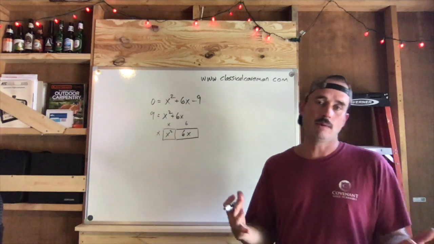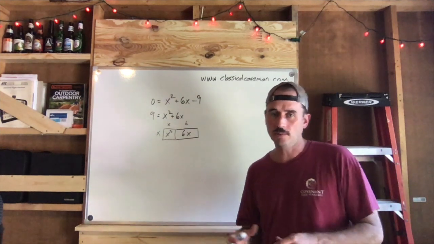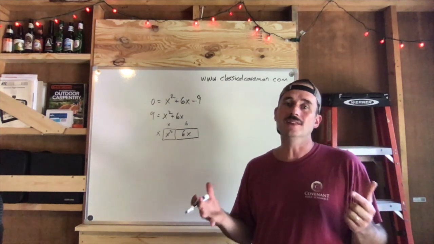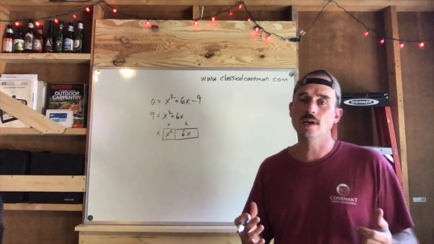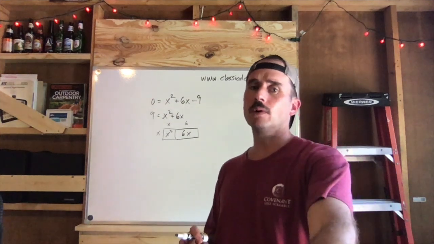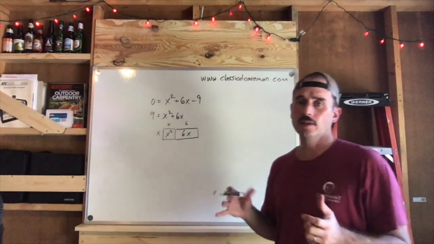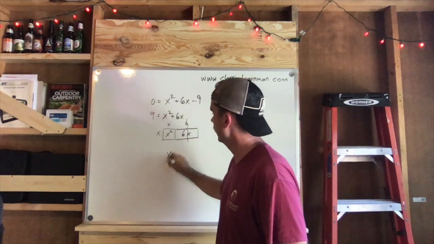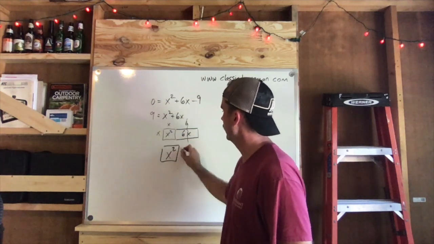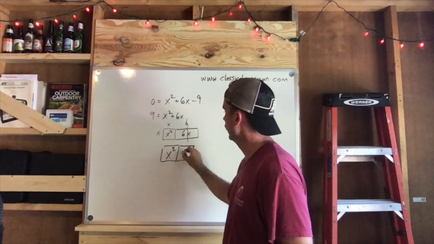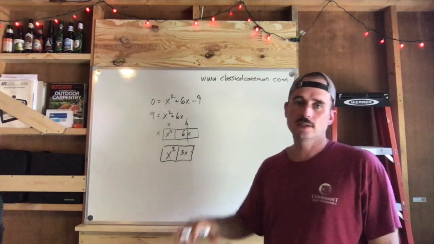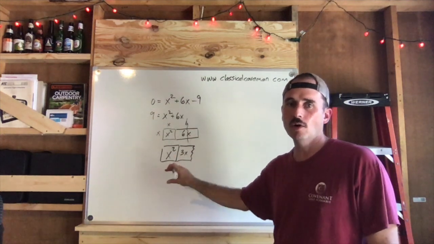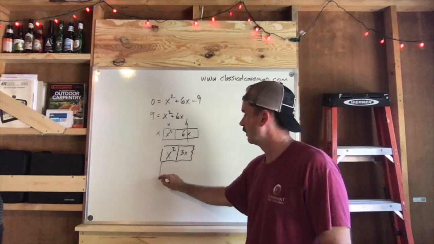So this area represents x squared plus 6x, but clearly this area is not in the shape of a square. We want to get this to be in the shape of a square. So to do that, we're going to do something clever. We're going to take the rectangle and split it in half. So if I split this rectangle in half, what I'm left with is an x squared and a 3x. And I can just remove the other 3x. What I'm going to do is take it and slide it over down under here.